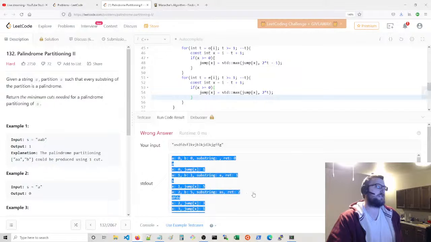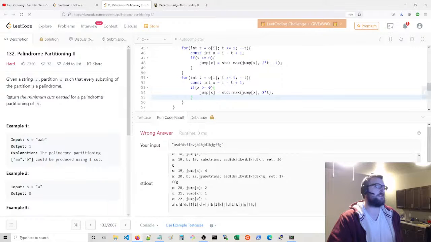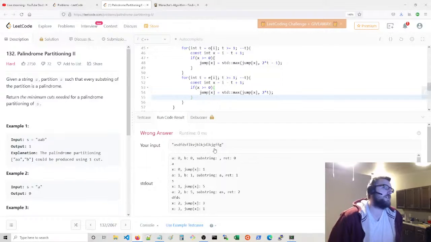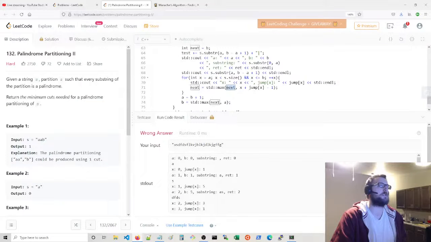This should be A, and then S, DF, DS. It should be the next piece here. That's the same problem we have down here. G and FFG end up being split into two pieces. Now, why would that be the case? Well, A, we know there's only one character, so we put a break to the right of it, and we jump to the next thing. The next thing, we can jump all the way to F, and I think we should. So let's reimagine how we can do this.